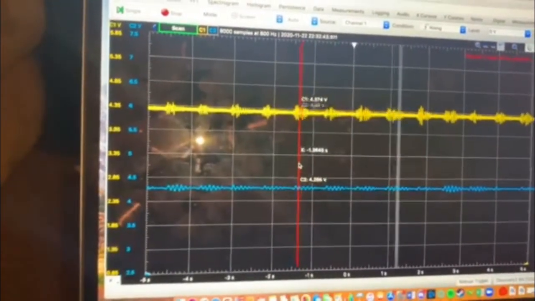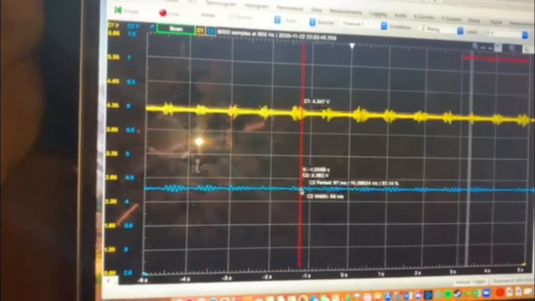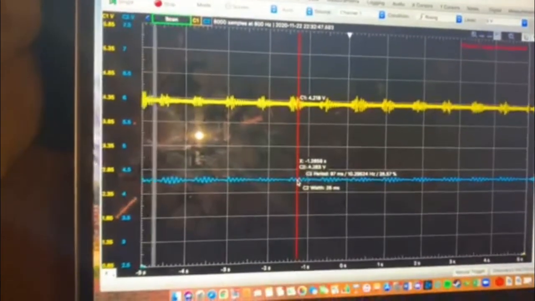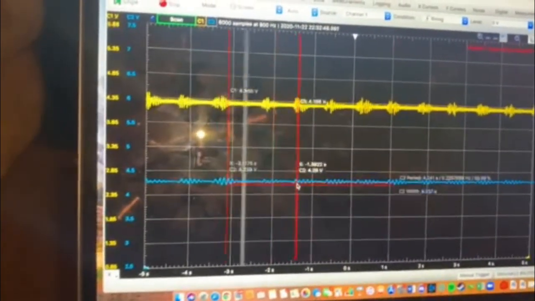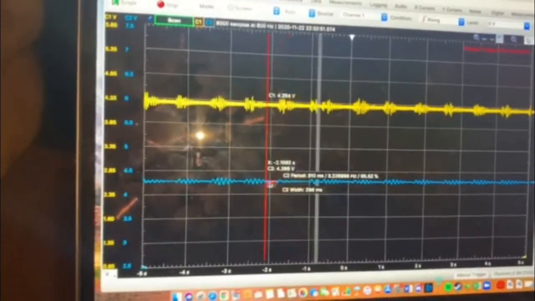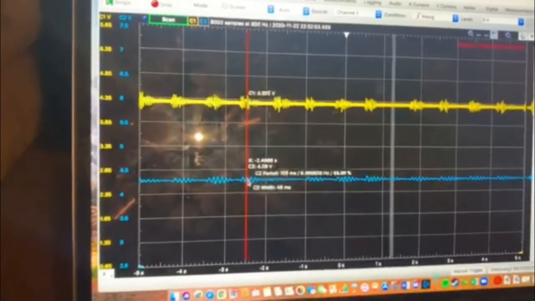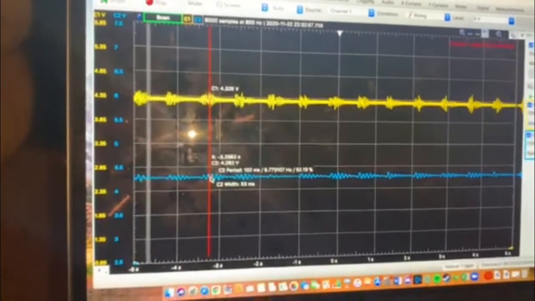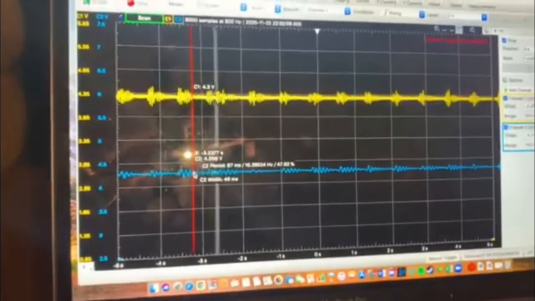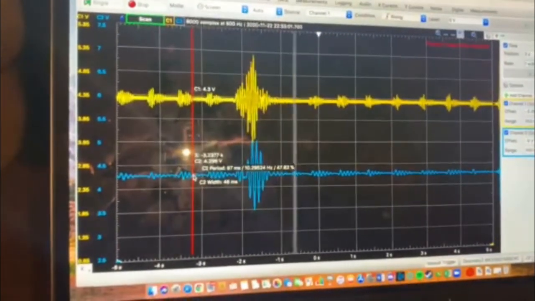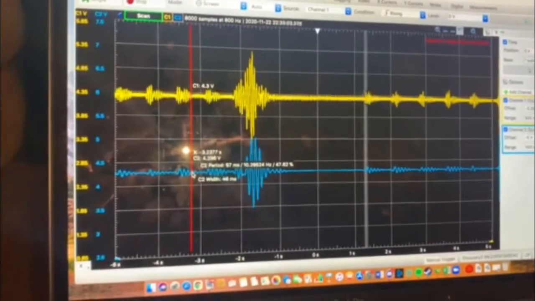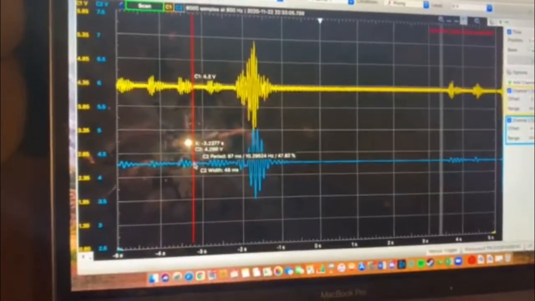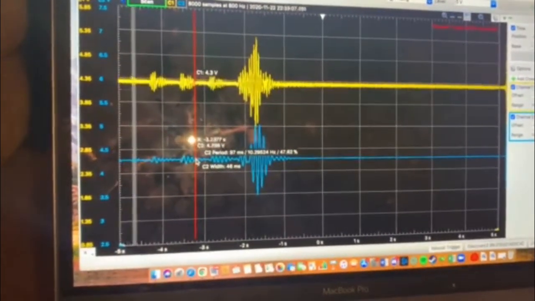And for our alpha waves, we're getting about 10 hertz for most of the waveforms. Jerry, go ahead and look away. All right, now look back at it again.